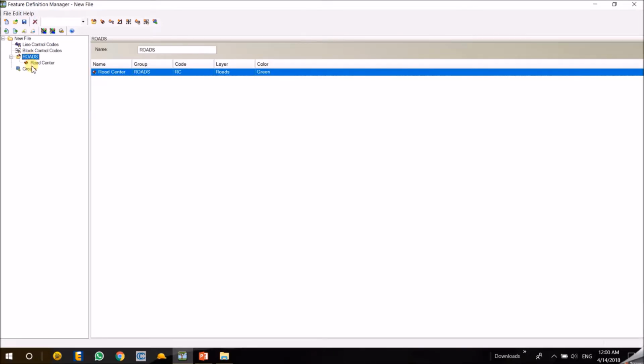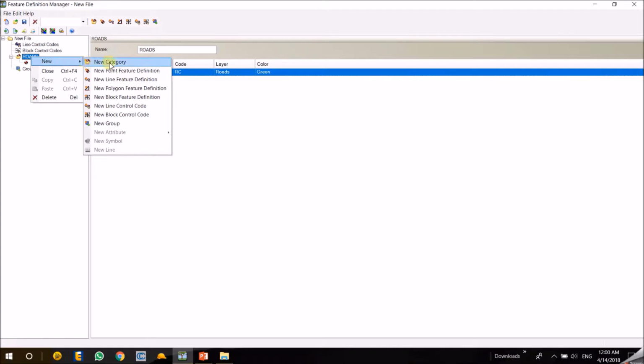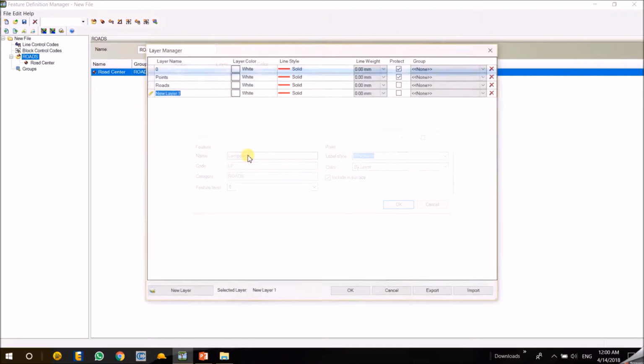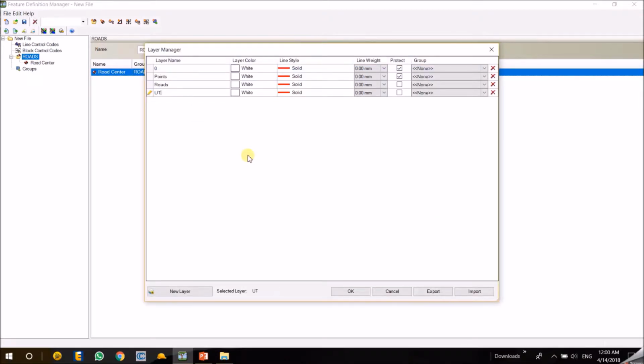So next I'm going to create a point code called lamppost. Okay, and I'm going to put it in a new layer. Just hit space bar.